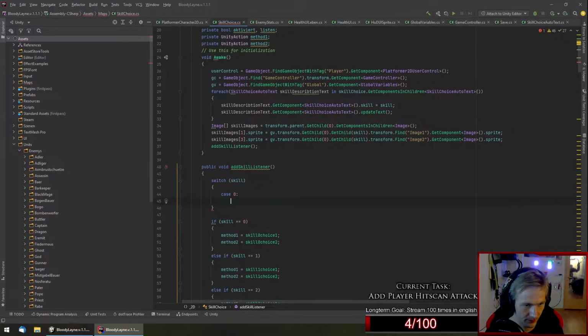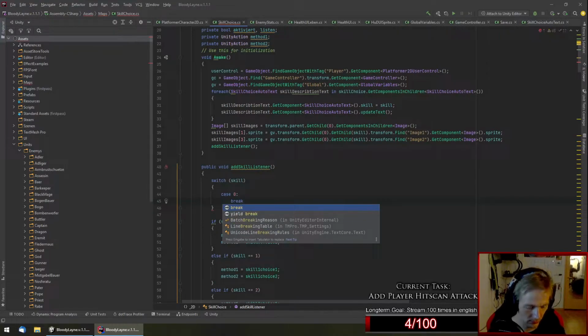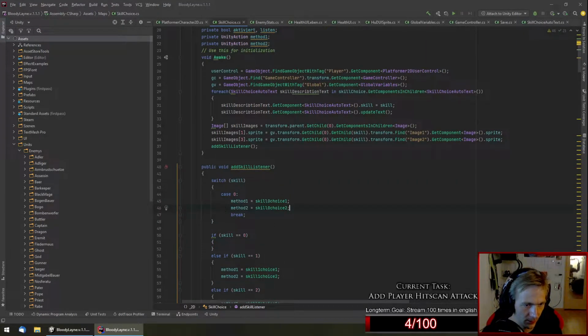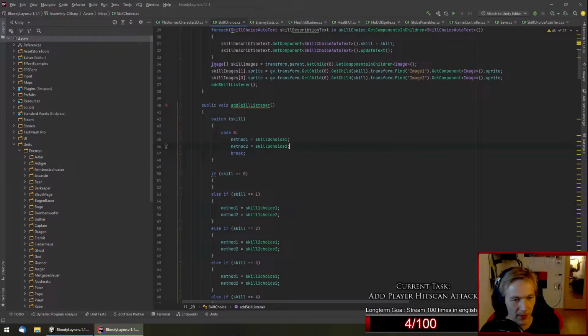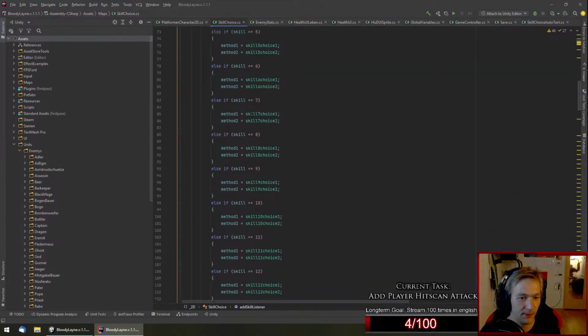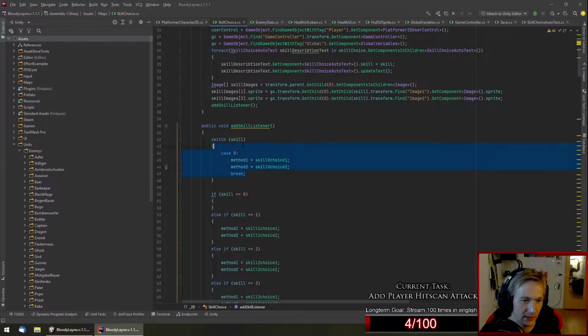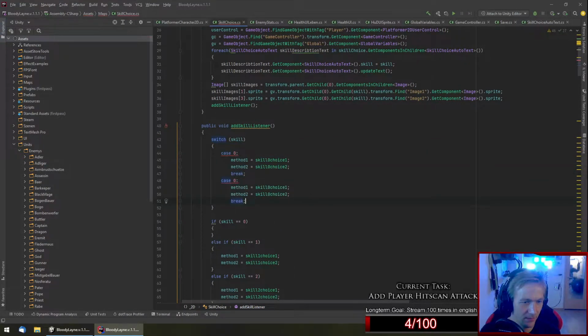So what we actually want to do now is put every else if case into case statements. Since we need 13, I'm going to paste this 13 times.